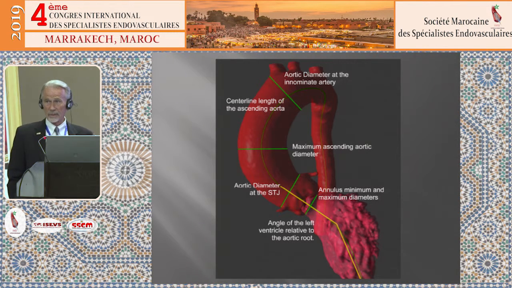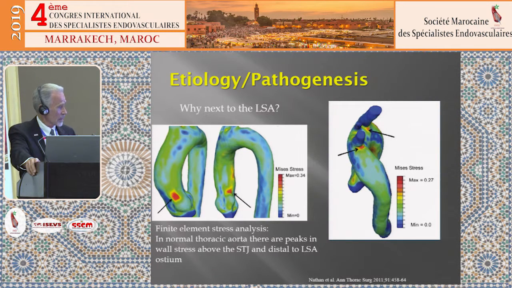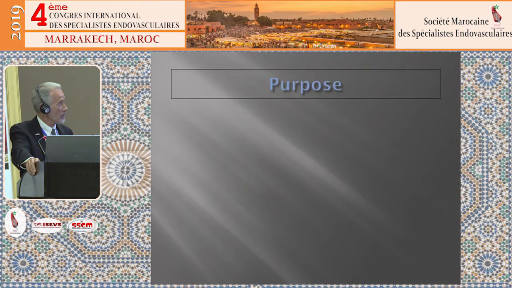The other is to decide not only where to place these devices, but what the lengths are. And in particular, we usually work with the center line, but for the ascending, you'll see the outside diameter is particularly important. When you look at the dynamics of flow in the ascending aorta, there are places where the stress points are particularly high related to the dissections, and we'll discuss that in a minute.